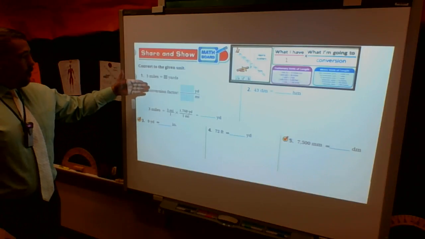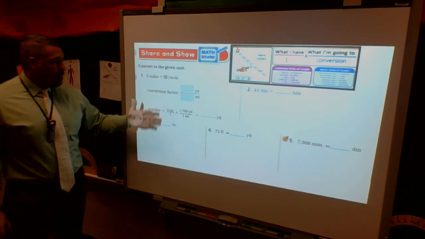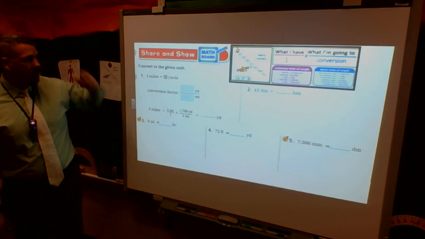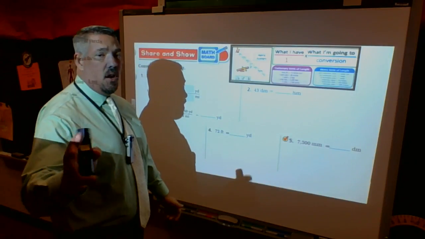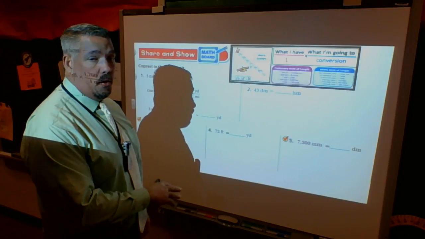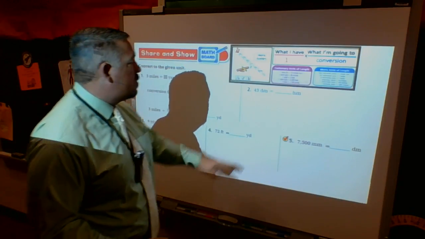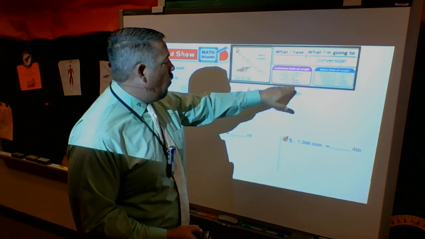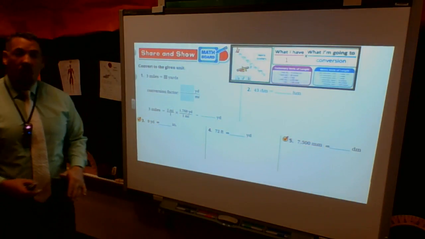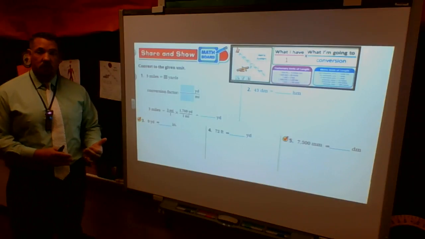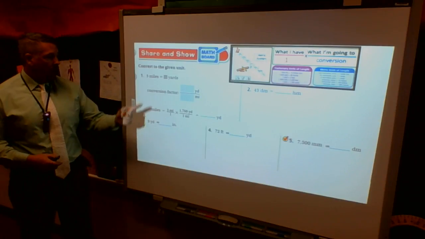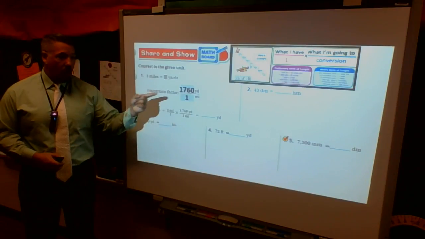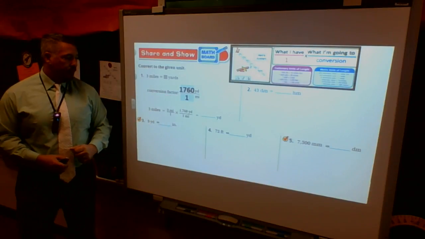So on this one, I'm going to go from miles to yards. And it just first asks, well, what is the conversion factor? Well, miles to yards. Let's see. Now I know you're not going to be able to read it, but you can look in your book and turn the page back and find it, because it's really small for me to see. But I can see down here at the bottom, 1 mile is the same as 1,760 yards. So that's my conversion. Which one goes on top? Well, I'm changing to yards, so the 1,760 goes on top for every 1 mile.